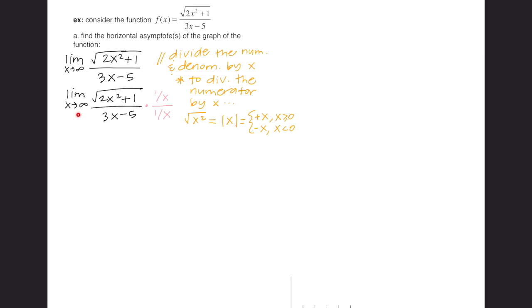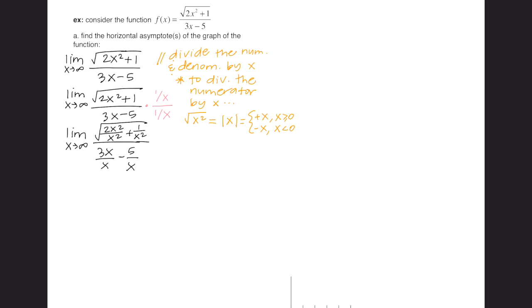When we do this part of the problem, it's not going to make much of a difference. But when x goes to negative infinity, it's going to generate a negative in the problem, but we'll deal with that in the next part of the problem. So for now, I just want to point out that x is equal to the square root of x squared. When we divide by x, to bring this x under the square root, we're actually going to divide both of these terms by x squared, because the square root of x squared gives you this x. Again, in the denominator, you're dividing both of these terms by x. So you get this, and that's pretty straightforward.